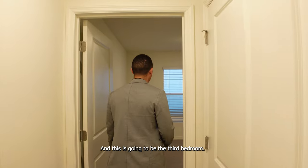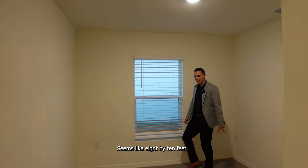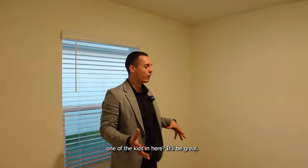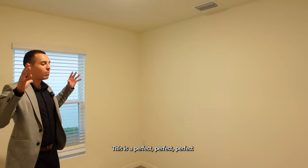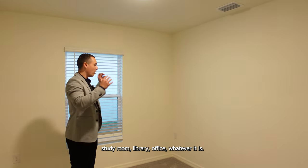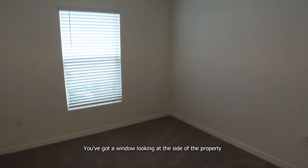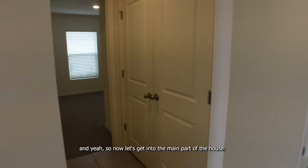Back inside, this is the third bedroom. It's a little bit smaller — seems like about eight by ten feet. If you have a bigger family you can put a kid in here, but it's also a perfect study room, library, or office. A lot of us are working from home virtually, so this would be a perfect office space. You've got a window looking out to the side of the property.